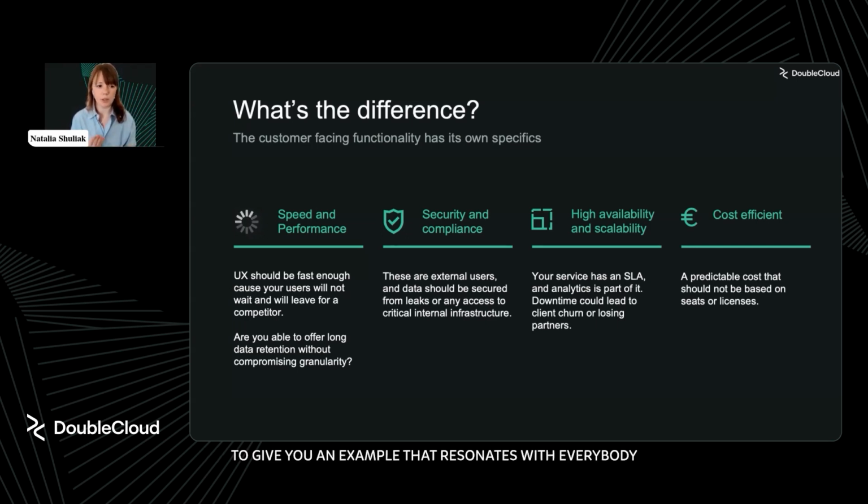To give you an example that resonates with everybody, Netflix has 90 seconds to propose something on their platform to their customer so they do not switch to a different competitor. And guess what they do? They invest a lot into data analytics so that their recommendation engine is fantastic and it keeps people there. Not only do they invest in their own data analytics by data engineers, but they also buy different things from vendors.